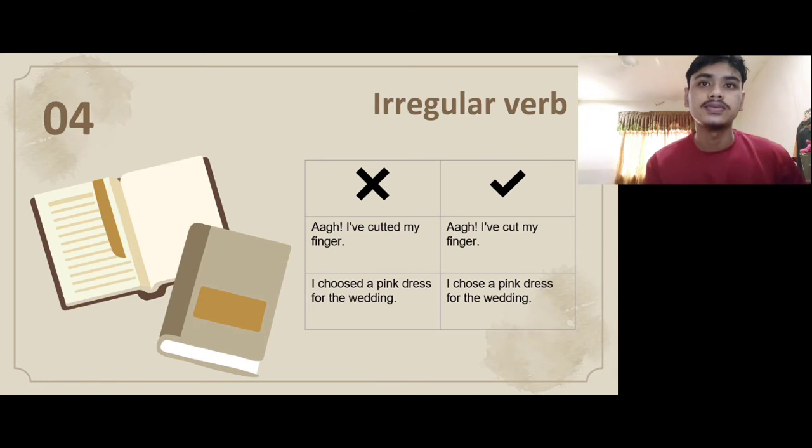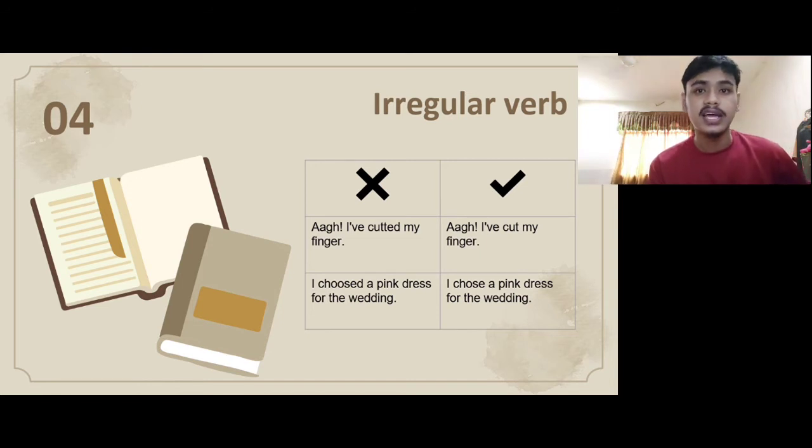What are irregular verbs? Irregular verbs are verbs that don't take the regular d, ed, or ied spelling patterns of the past simple or past participle. Many of the irregular verbs in past simple and past participle forms are the same, such as cut. The verb cut will still be cut in the past form or past participle. The verb heard will still be heard, and sold will still be sold in past tense and past participle form.